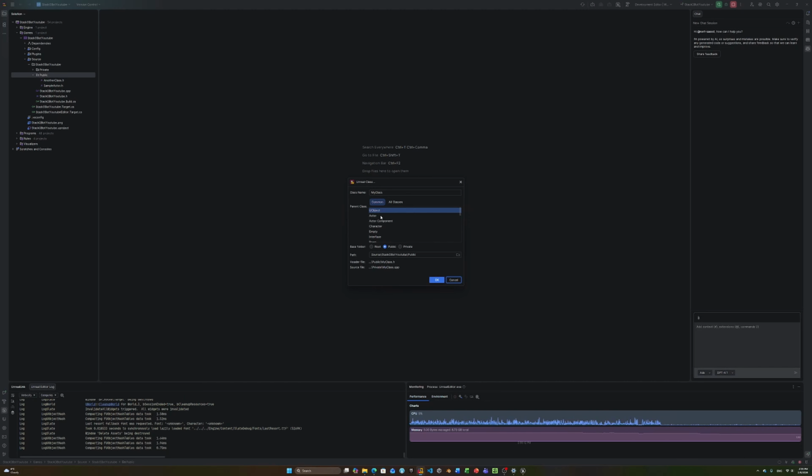And here I will select the Actor type, giving it a name. The name would be RocketTarget. And we can later inherit from this class and have different kinds of rocket targets. It's one of the ways, the inheritance workflow. Maybe it's not the best case, but for our use case it would be useful. And I will create this class here.